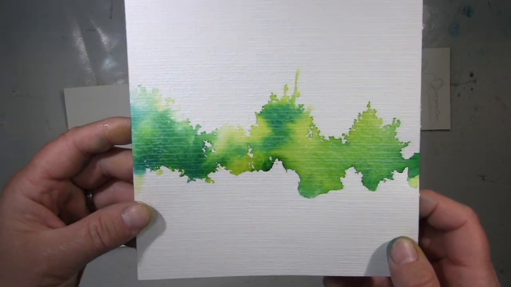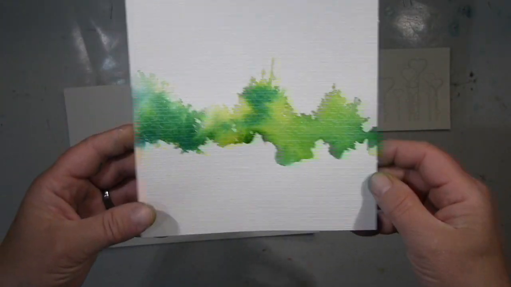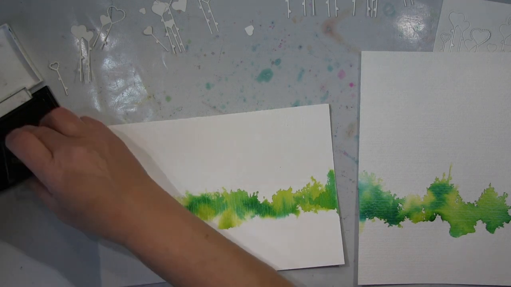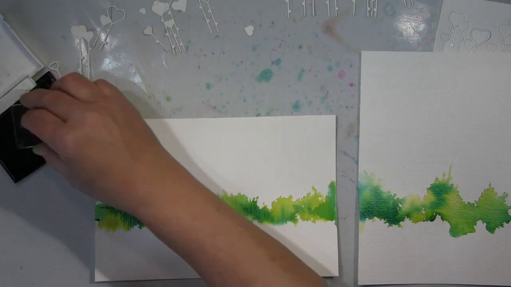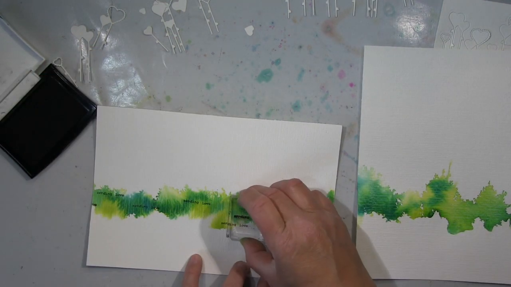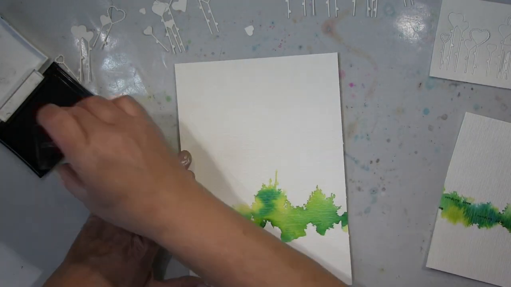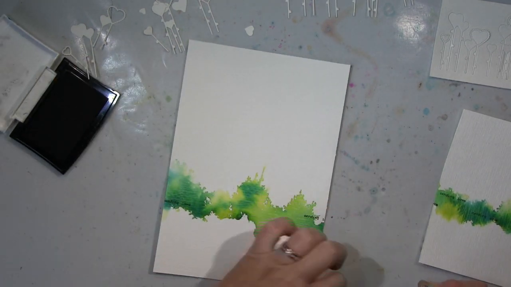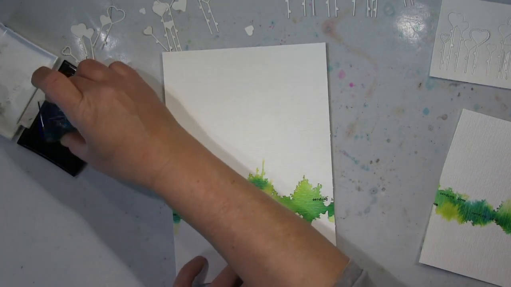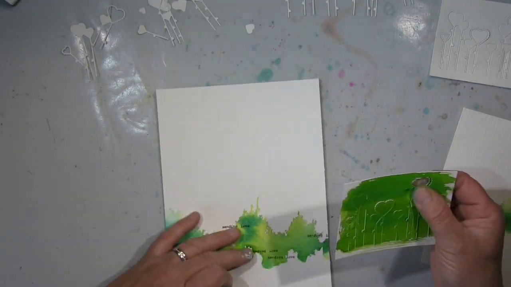So jetzt habe ich diese Stanze und habe mir gedacht, so Ton in Ton. Hier könnt ihr übrigens sehen, you can see the texture what I mean. Das ist die Textur hier, das an der Oberfläche, das Weiße kann man noch sehen. Das ist natürlich nicht so bang into your face, also so ganz ganz offensichtlich, aber es ist da. Man kann das ja hier auch von Weitem sehen. You can see it even from this distance here. Ich habe jetzt hier angefangen noch ein bisschen drüber zu stempeln.